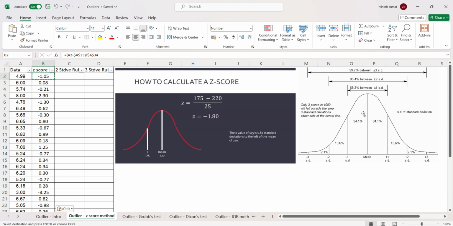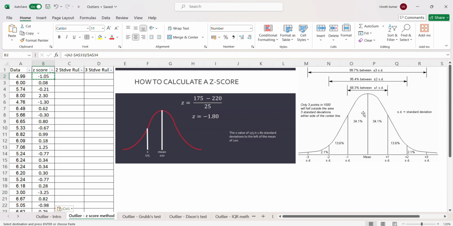This method of identifying whether the data have outliers or not can be used only for a distribution which is normally distributed, the data which is normally distributed. So that's one of the important requirements, right? So if my data is not normally distributed, then how do I understand whether it has outlier or not? We will explain that in our following discussions, right? In our upcoming discussions, I will explain that part also.